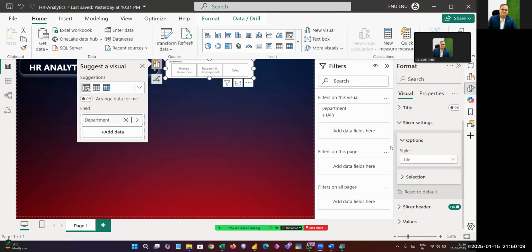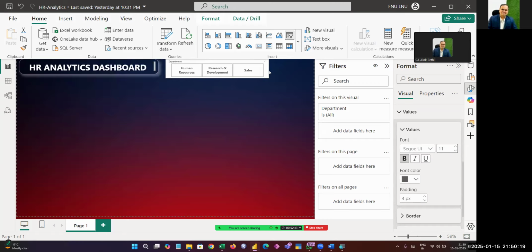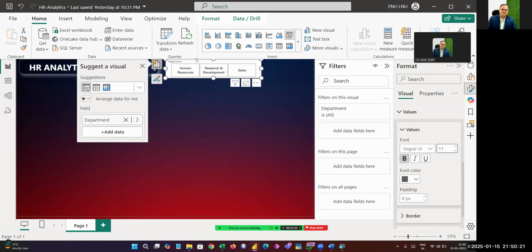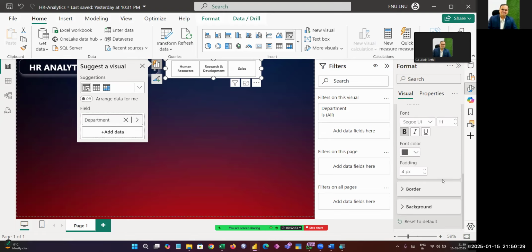Very good. Okay, so what we will do is we will put the values, we will bold the values and we will increase the size little bit. We don't want to keep the heading department. So we will remove the slicer heading. And we will put on the background also.